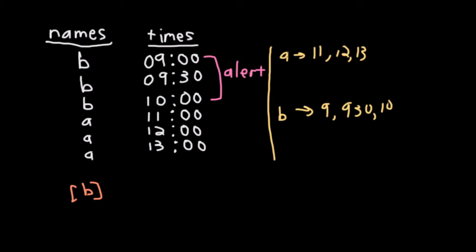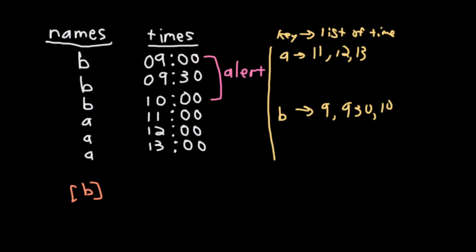I know this is an abbreviated list, but this makes my life a lot easier because then I can just look at every particular key in my map. If my keys are here and they map to a list of times like this, then this problem becomes a lot easier. I can just look through every element in the key section and then figure out if they set off an alert. If they did set off an alert, I'll add them to my result.